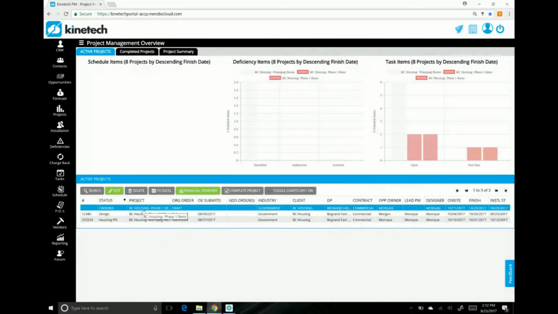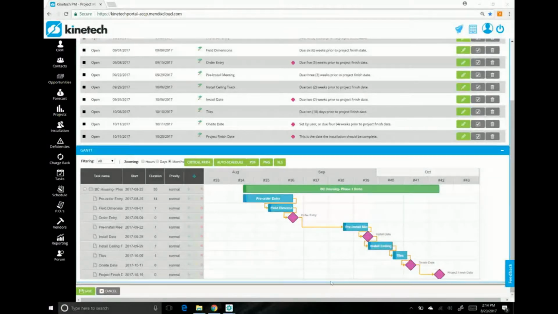But the next one that I always have questions on is the actual schedule part. So if I jump into a project, here's our Gantt graph, and I know a lot of you are familiar with this, but I wanted to hit home how easy it is to use. This was one section that I know when we released it. Sharing your screen. I'm just not getting all. Oh, sorry about that. Here we go. Here's my screen. Sorry about that.